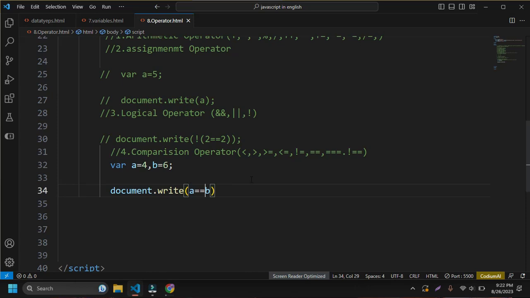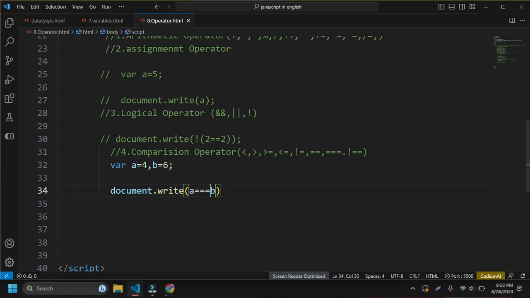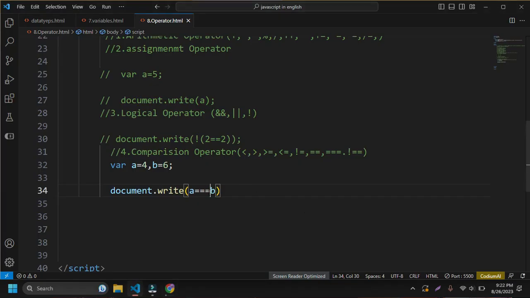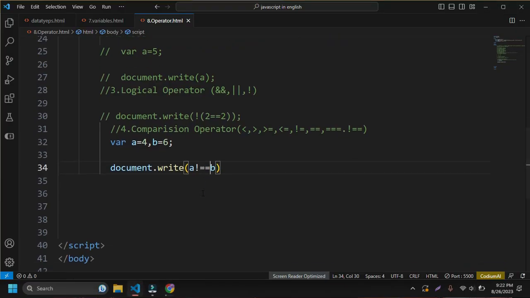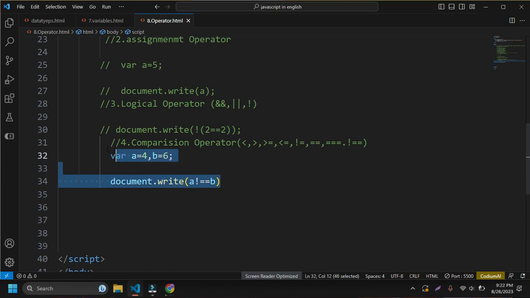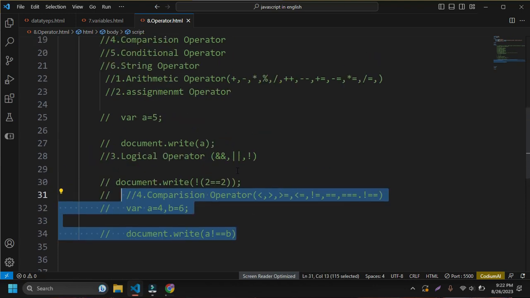And if I use the triple equal to, this means the data and the value must be same. Not only this value, but also their data types must be same, right? And if I use the not equal to, this is opposite to the triple equal to symbol. Okay. Now we have talked about the comparison operator in JavaScript. If you get any confusion, you can ask me in the comment section.